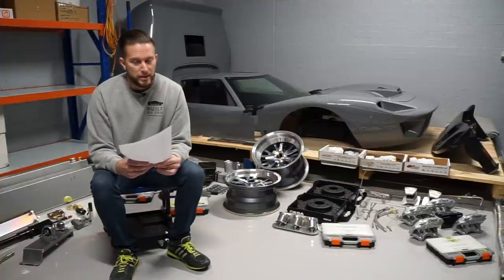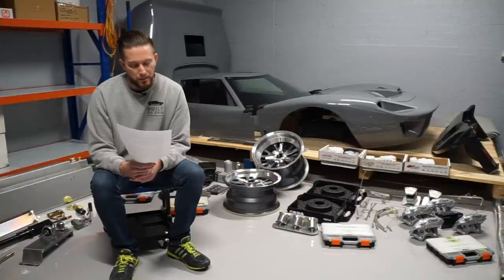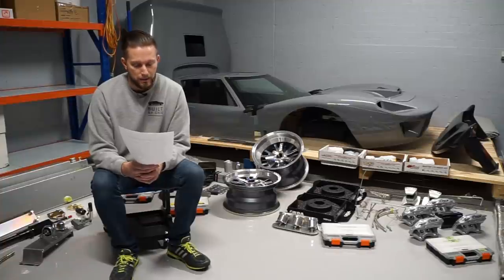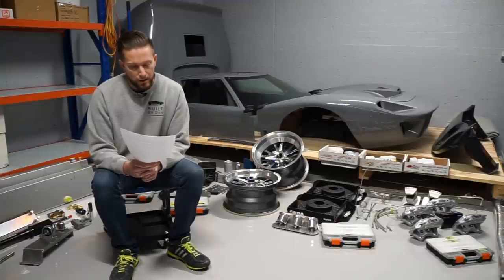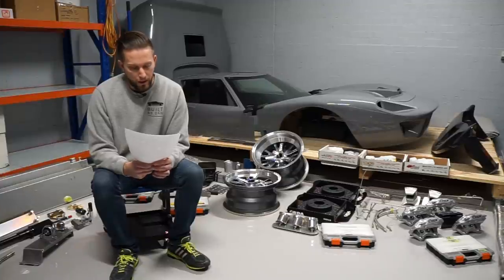In terms of kit options, there is an extensive list of options available from this manufacturer. I'm just going to jump to the options that I selected: a carbon body upgrade for stronger and lighter body panels; a custom gel coat colour — the standard is white and I've gone with medium grey; and a Graziano chassis upgrade, because the Graziano transaxle I selected is slightly bigger than typical transaxles used in these cars, so some modifications were required to the chassis to accommodate that.